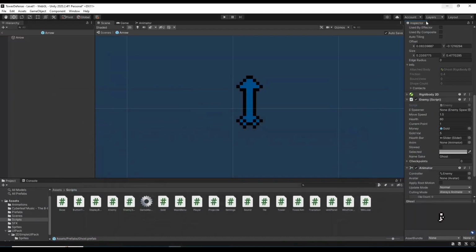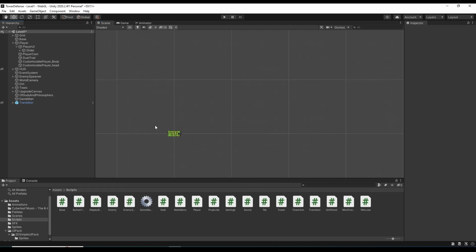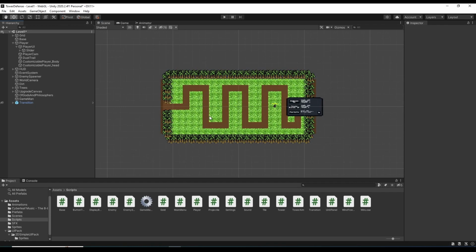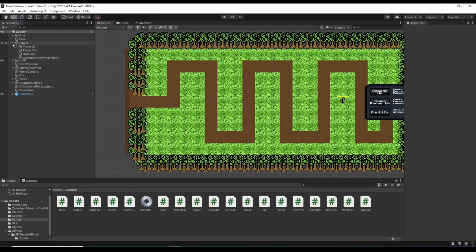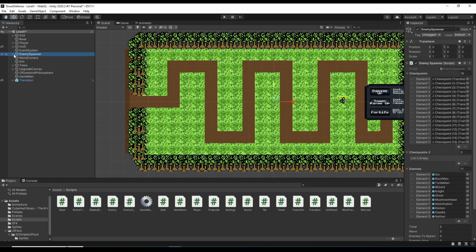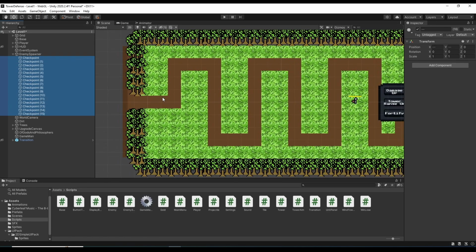And then I'll just show you how that enemy stuff works. So let's go back to the scene here. Let's hide the HUD and scroll in here. And I should have enemy spawner has all these checkpoints. So I can look at all of these. They should be visible. Oh, it's because the gizmos are off.